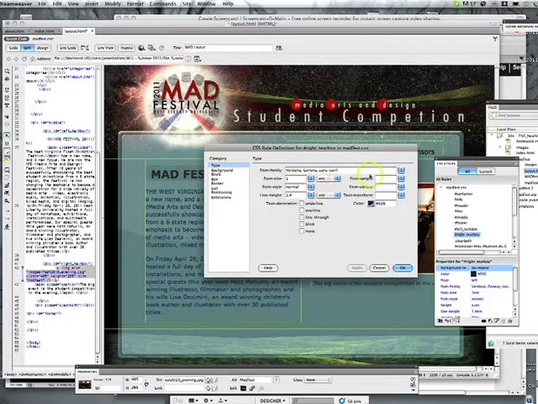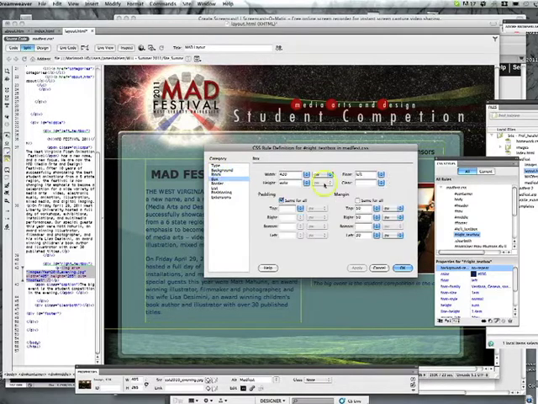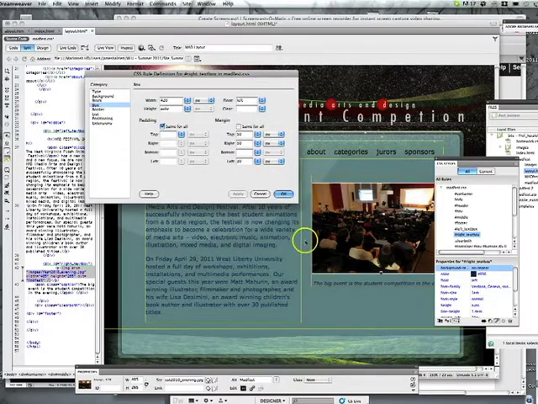Here I'm setting up the style of the type. The background doesn't have anything with it. The box is 420 wide. Height is auto, so I can add more and more information to it. Floating it to the left, but I'm giving it a little bit of margin. The left margin is 30 pixels from here. I've got 50 pixels from the top, 50 pixels from the right. Okay, so it's just kind of pushing this box around.